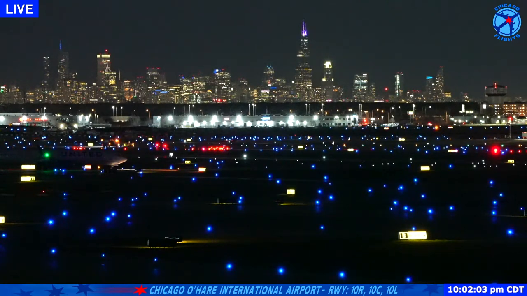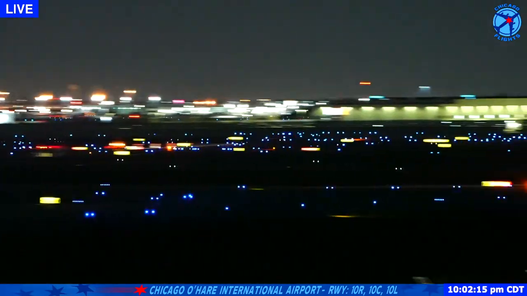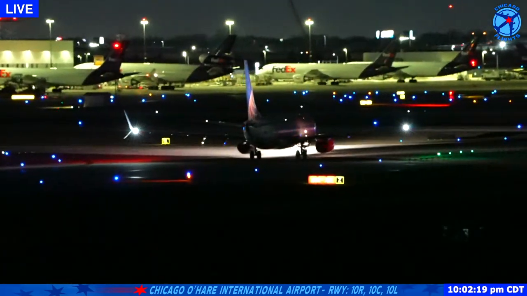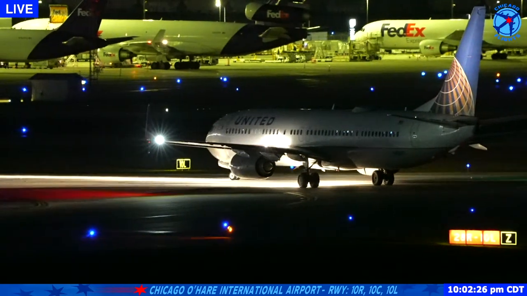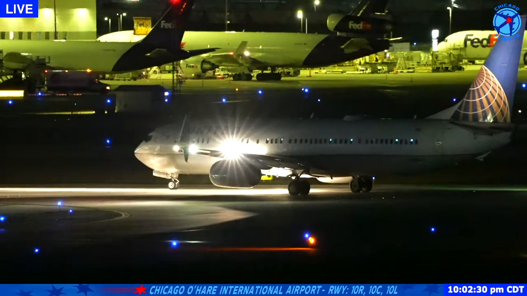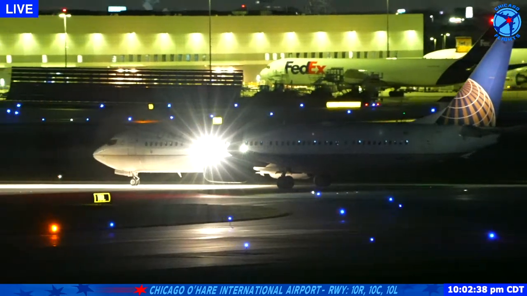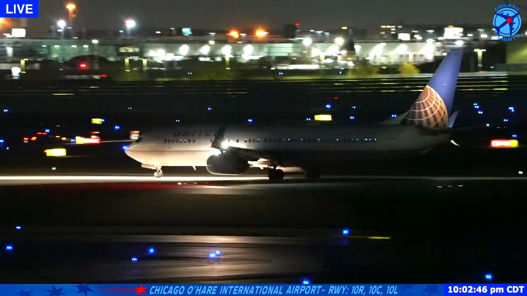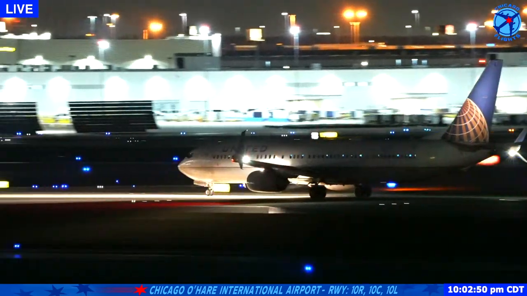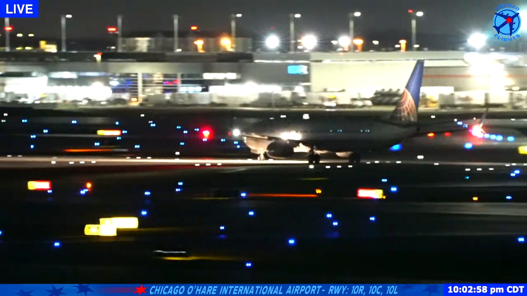Echo, cross 4 left, Romeo. Echo, cross 4 left, Romeo, 4 left. From the full length, clear for takeoff. Takeoff runway 10, is that better? Better. All right, takeoff 1752, Tower. 1752, I think was the number. You can proceed on runway 10 Center, report clear.